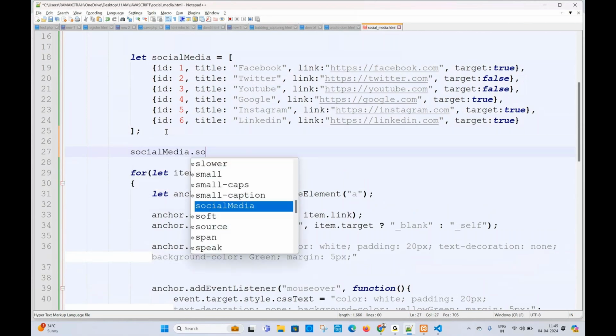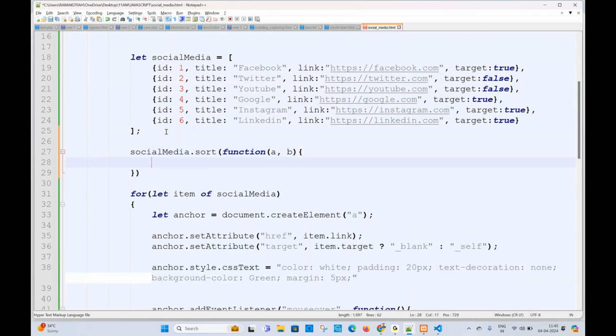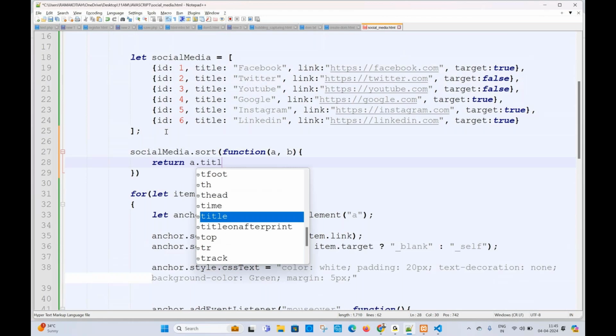We have a function inside sort, with parameters a, b. Inside, return a dot title minus b dot title.